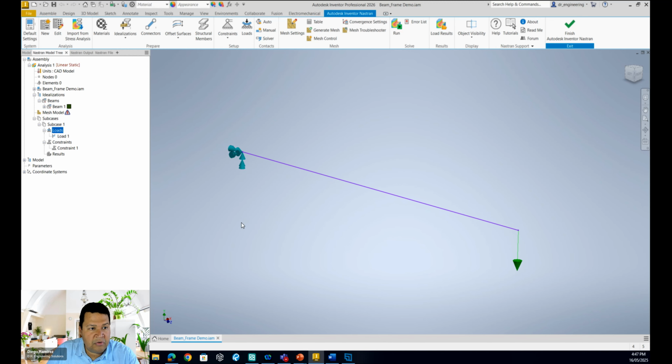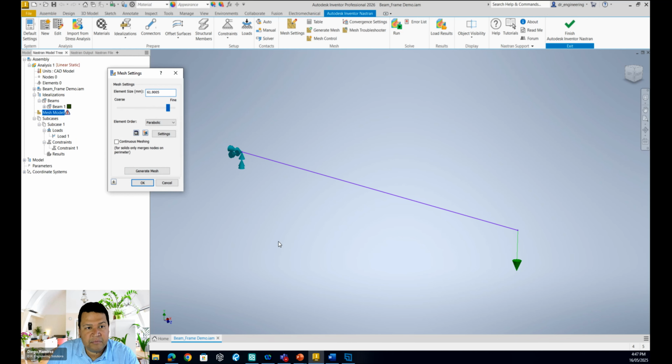Okay, so our next step is the mesh preparation. We will go into Mesh Model, right click and click on Edit. And now we're going to do the mesh preparation. Let's change the element size.